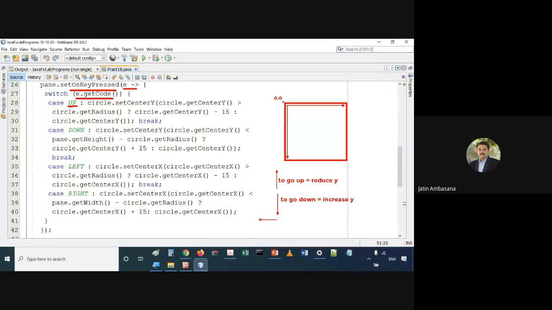Then to go left, similarly, you do what? Reduce x. And similarly, to go right, you increase x. Get the point?